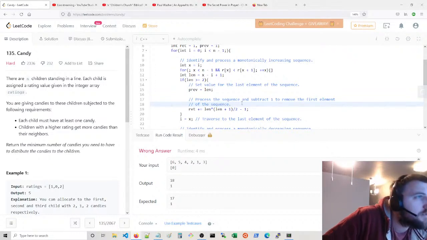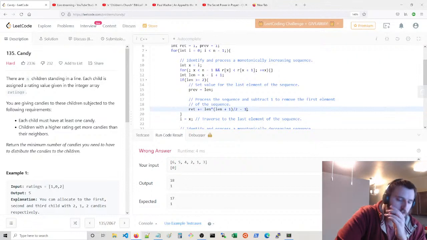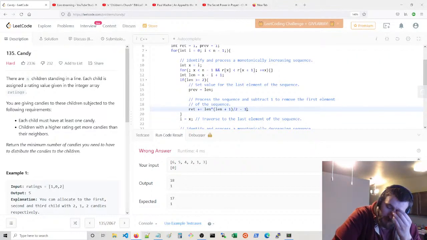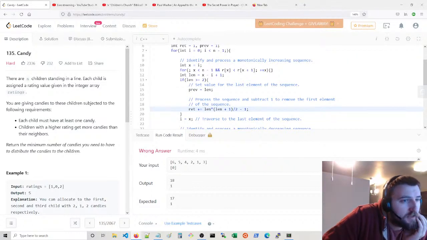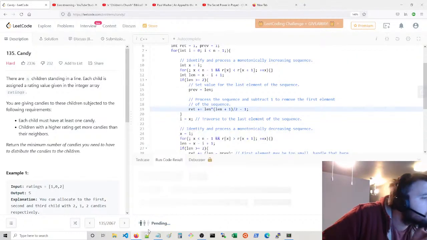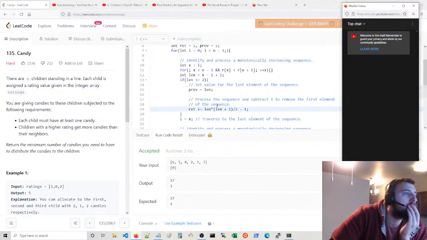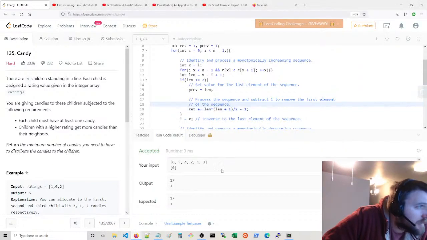Oh, yeah. Monotonically increasing, it's always going to be, the candy's always going to have to start off at 1. I think we can guarantee that. Okay. Oh, they're all right now. Yeah. There you go.